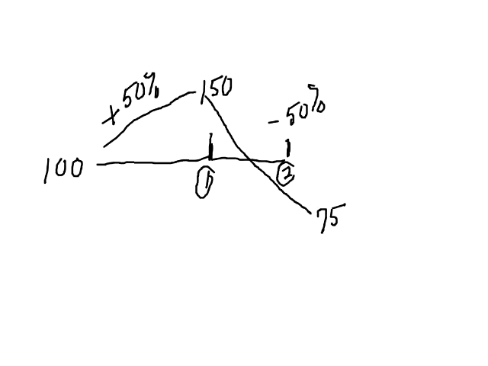Okay, so what was your average return? Well, you would go plus 50 minus 50 is 0. 0 divided by 2 is 0. Your average return is 0. Now, tell me, you're telling your clients, you gave me $100. At the end of the second year, you've got $75 in your pocket, and I'm telling you the average return was 0. I think that I would be fired at that point, and so would you.